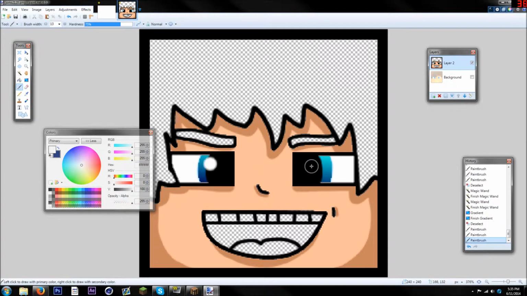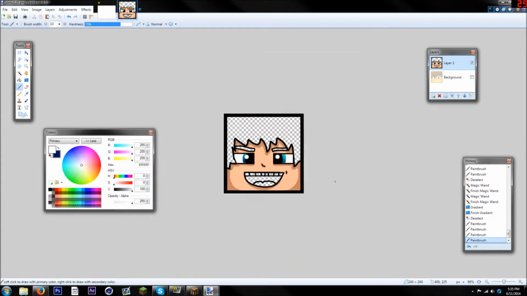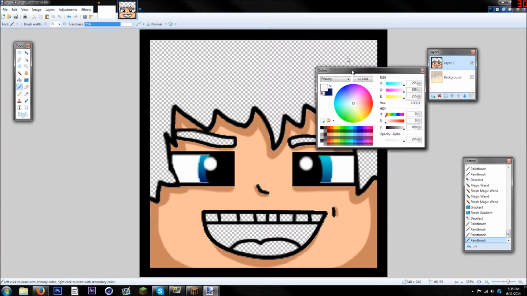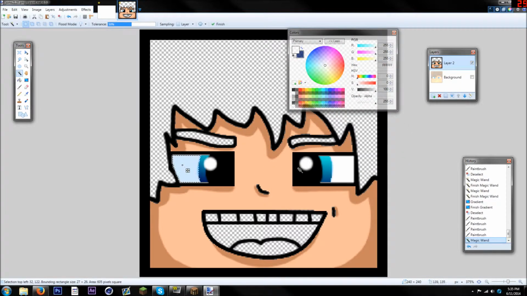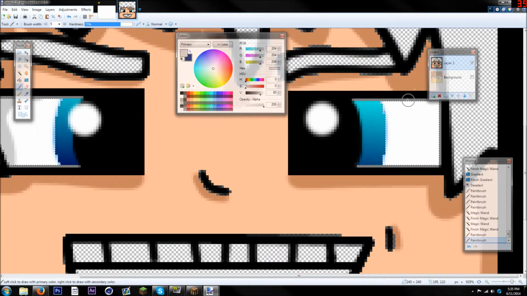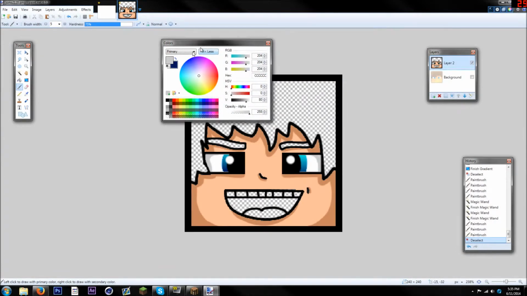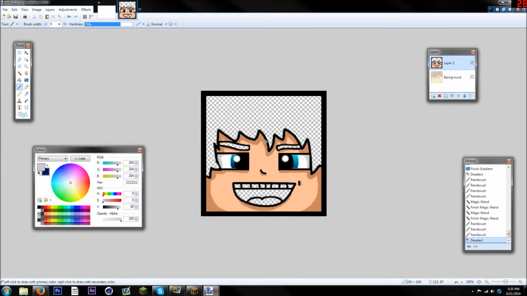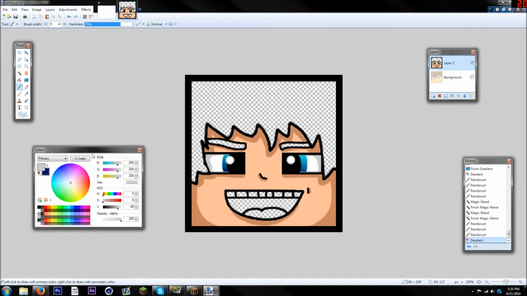Then you can dab once there and dab once there, and it will just give off a nice reflection look, which is really easy, and it just makes your eyes look a bit glossy. And then you want to shade the eyes, because it actually makes it look a lot better. So just make it a light grey, and just shade little bits of parts of your eyes. Don't shade everywhere, just little bits, like if your hair's kind of touching it or anything like that, just shade those little bits, because it definitely makes it look really cool. Yeah, so once you've done that, that looks nice. I like that.